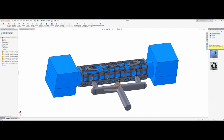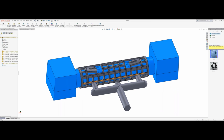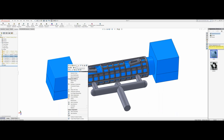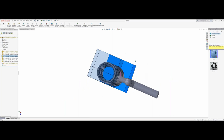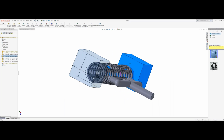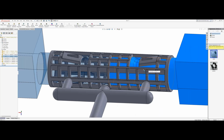We ended up with 2 gates just in order to get this thing to fill. If that would have been a solid piece, we possibly could have filled it with 1 gate, but with the structure of that part, we needed to fill it from multiple locations. And due to the type of material that was chosen, those little clip features did flex out of position and then popped right back to where the customer needed them.